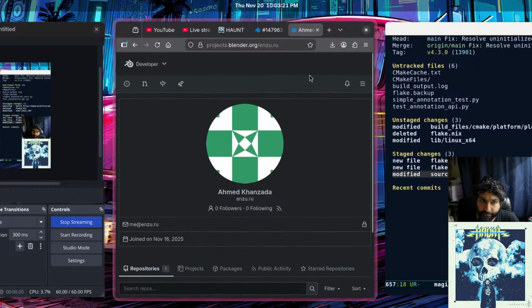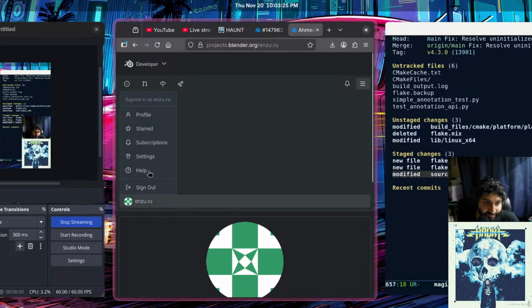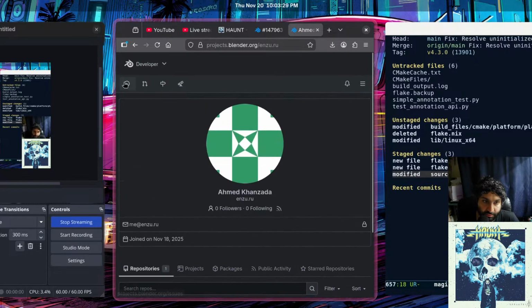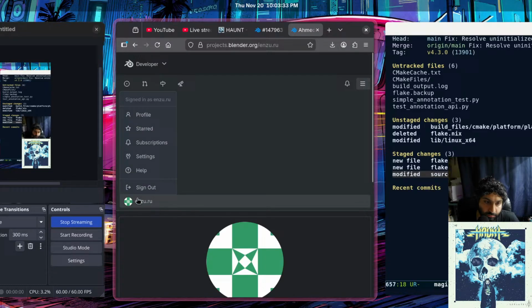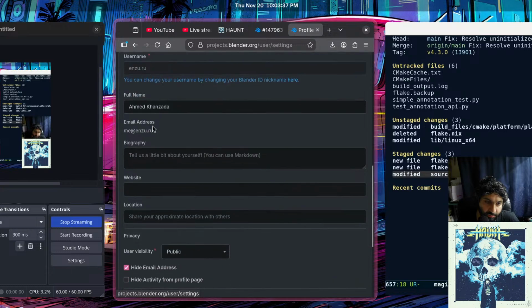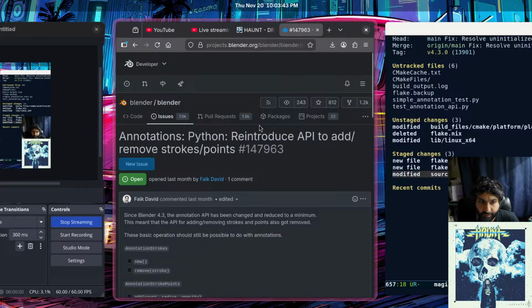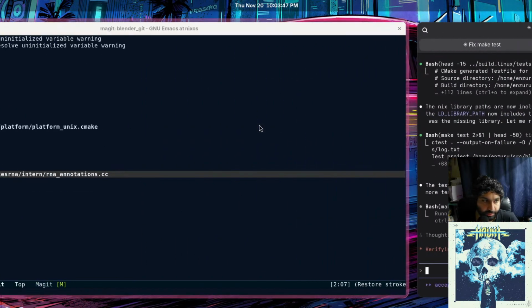I actually managed to put a dot in my username. It doesn't matter, I like it like that, but I don't know if that's going to create a problem for anyone else. Okay, it's related to my Blender ID name, I don't care. I like that actually. Cool. Bot is still working.